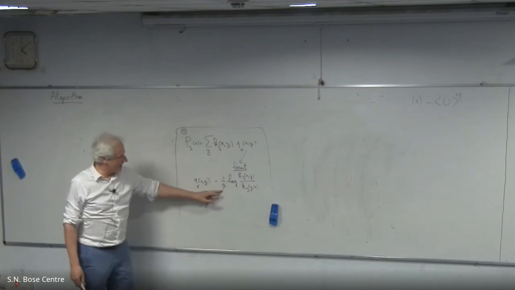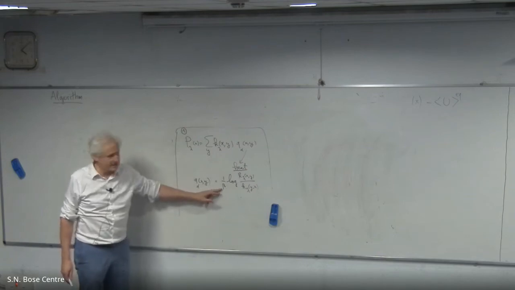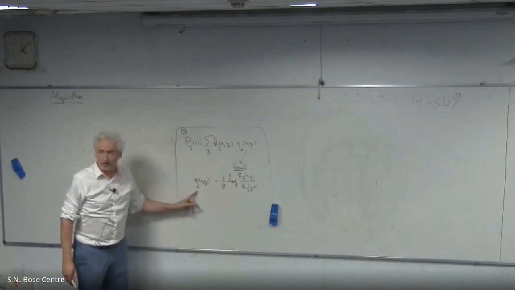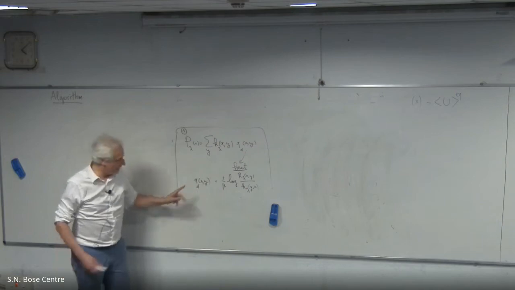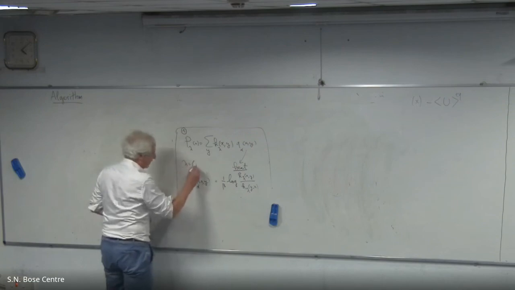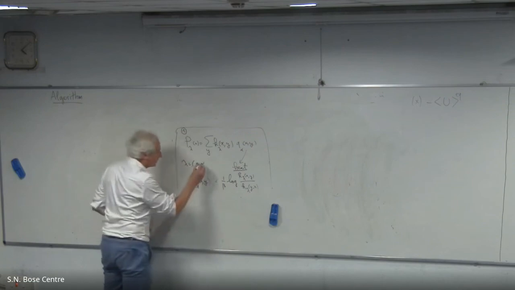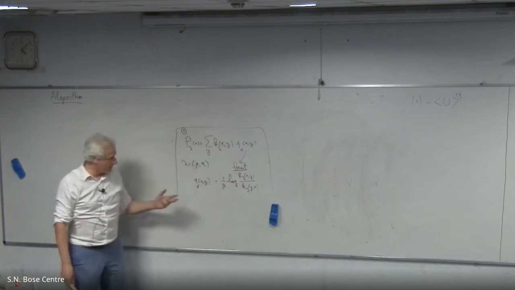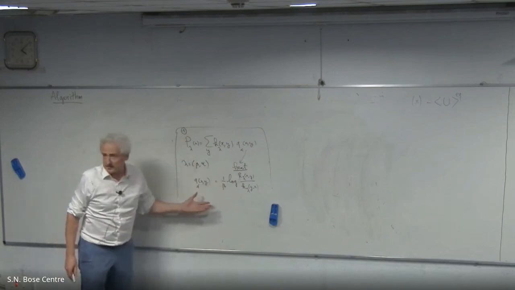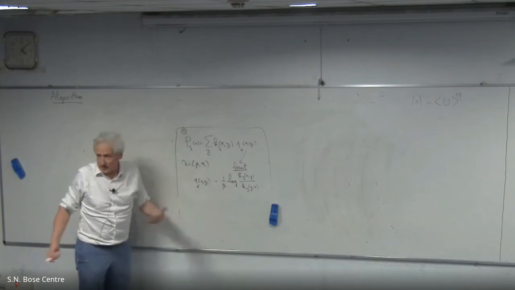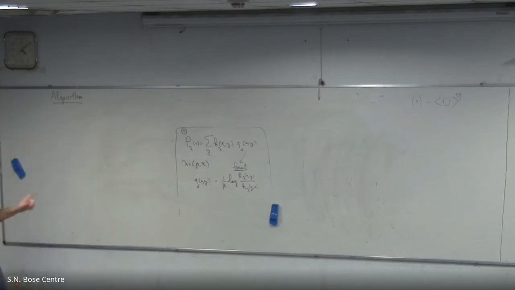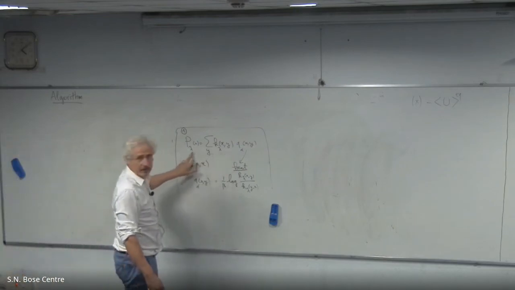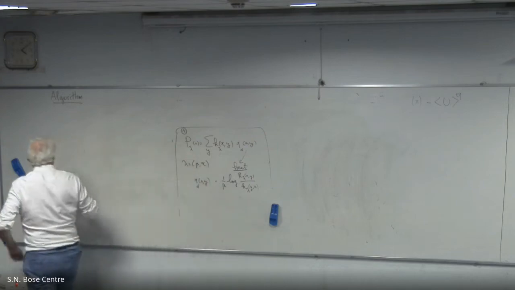By the way, something is happening here that maybe you have not noticed: here is a lambda and here I wrote an alpha. The point is that this is part of the assumption. Remember, lambda consists of beta, the inverse temperature, and all the other parameters. It's part of the condition of local detailed balance that this is the heat, which depends just on the other parameters, not on temperature. Okay, so I have the heat in this way. I define the P lambda in this way. And then I do the following. That's number 2.